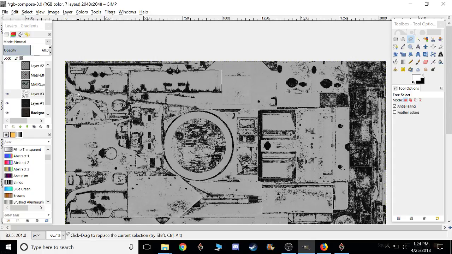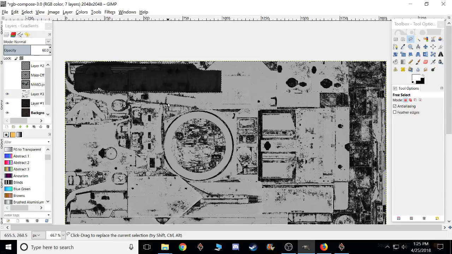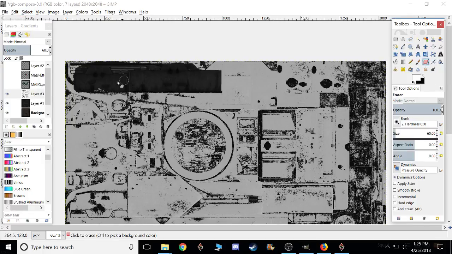What are you doing, Toshio? Ah, it's so ugly. Deal with it. Sort of touch up with the delete. There we go. Wunderbar.